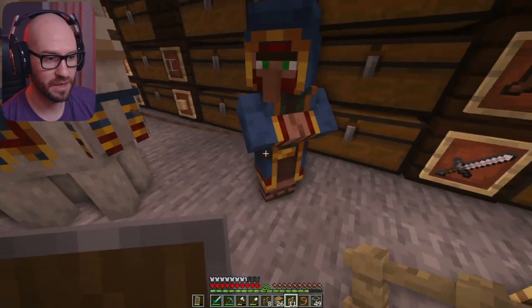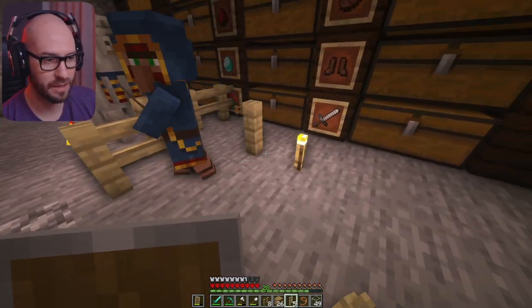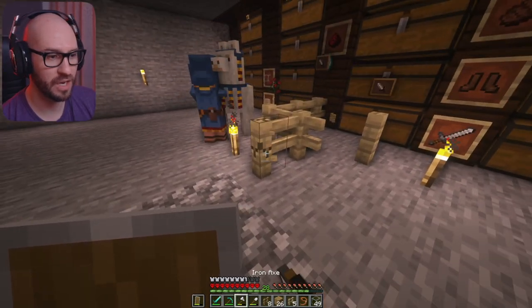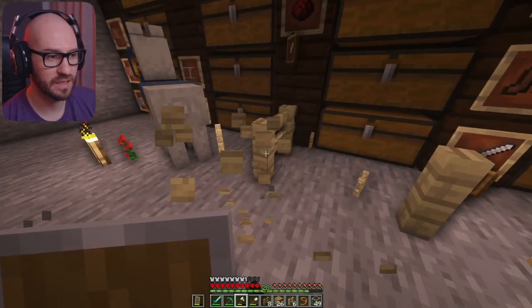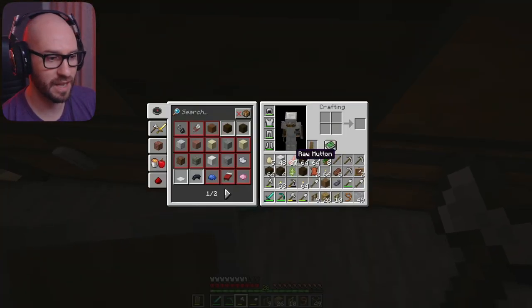What if I just leave him there and I actually get him stuck, not the llama. He's gonna try to run away, he knows. Look at this, he actually blew up everything I had here. Seriously, buddy? No, no, no, don't take my diamond away.